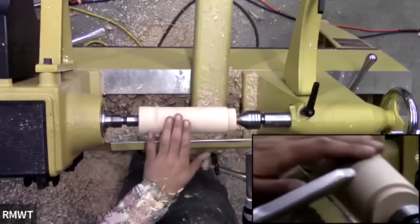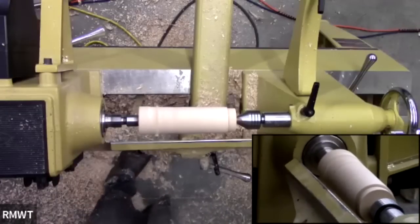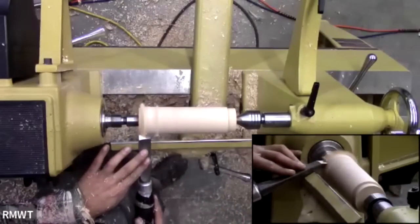Why don't we go ahead and put a tendon on this piece? And then we can get this between centers, take a look at, on the smaller scale, what the skew chisel is doing as well. So I will maybe put a tendon on the other side. So this is also a good cut. This is a peeling cut. That's a good cut to make.